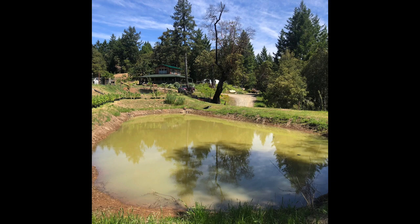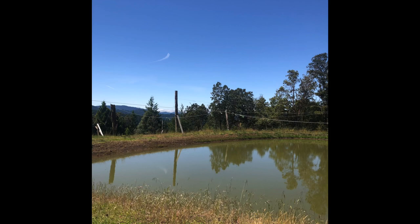Luckily, we have 72 acres and we have a whole northern watershed area to it for our domestic use. But cannabis regulations make us store everything and only use rain catchment. So we've developed a series of three ponds where all of our greenhouses flow, the roof catchment from our greenhouses and our sheds and my father's house all flow into those. And then we siphon that off into our reservoir. So we do have like 700,000 gallons in rain catchment.